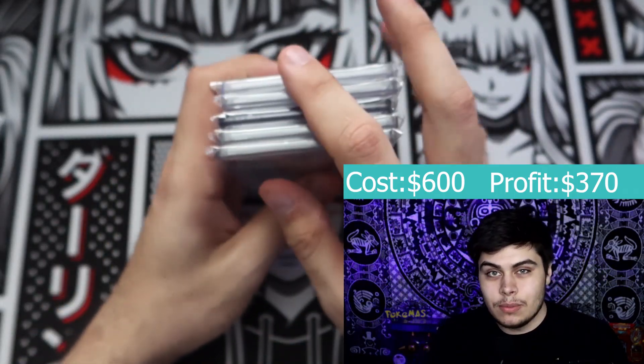We have one more, ladies and gentlemen. Give me something vintage, please, and I'll be happy. It's another PSA and it's Japanese — not vintage, unfortunately. But let's hope for a PSA 10 since it is a Japanese card. It IS a PSA 10 — Charizard VMAX Starter Set. Wow, what is a Starter Set? I thought it would be from VMAX Climax or Shining Fates — I'm not quite sure.